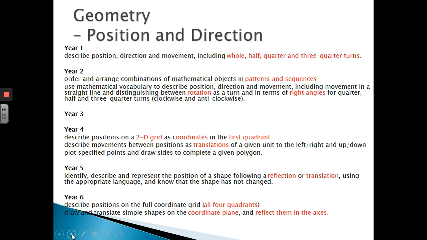So as well as shape, there's position and direction. Those are the two broad areas that children cover. So in relation to position and direction, here's the progression. Year 3 doesn't tend to cover much on position and direction. It is merely consolidating what they've covered in Key Stage 1, and also there's a lot to cover in Year 3 in terms of shape. And then in Year 4, Year 5 and Year 6, we tend to look more closely at those transformations.